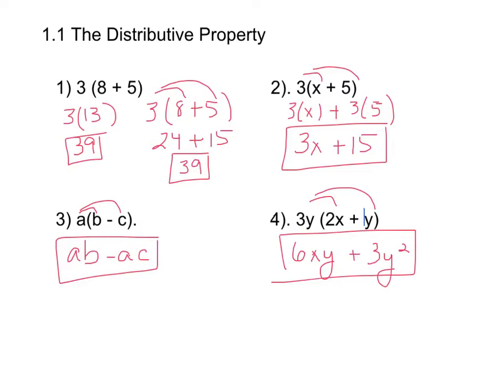I want you now to take a look at the shaded box in the middle of page 3. It says, to solve problems in mathematics, it is often useful to rewrite expressions in simpler forms. The distributive property, illustrated by the area model below, is one property of real numbers that helps you simplify expressions. So I want you to look at the box, what they did. They want you to find the area of the rectangle with a base of x plus 5 and a height of 8. Notice what they did.